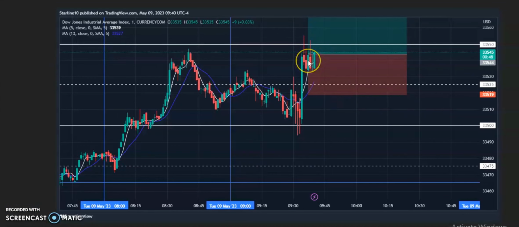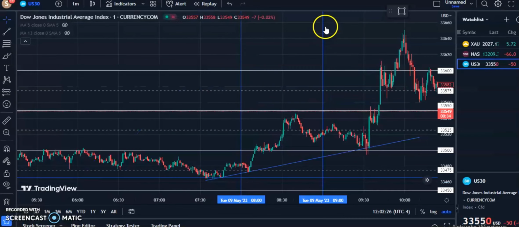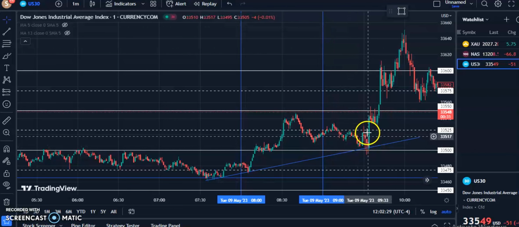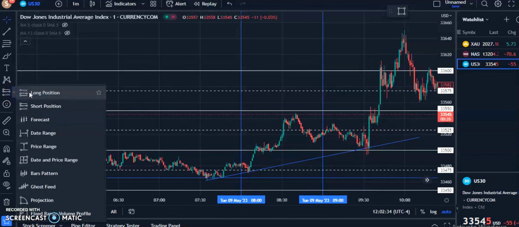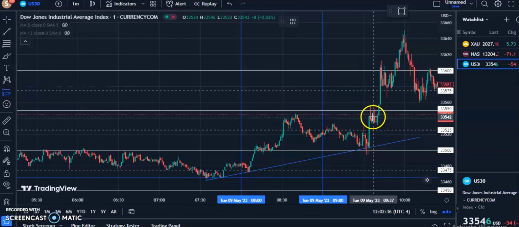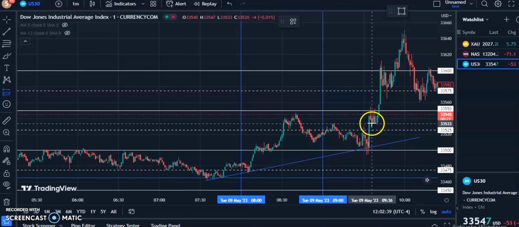This was my entry. I was expecting the market to come back to the 25, the quarter level, but this is an exploding market. So if I enter here, my stop will be below somewhere here, as you can see. Anyway, the point is that the market gives us an engulfment at 9:34. So our entry is somewhere when it is retesting this engulfment. So that is your entry.